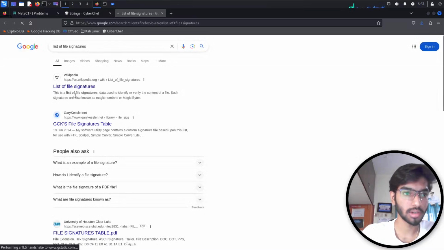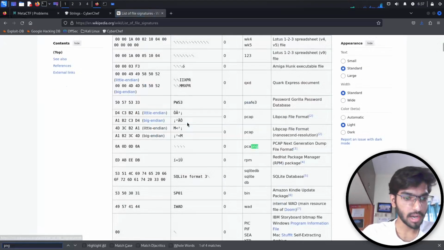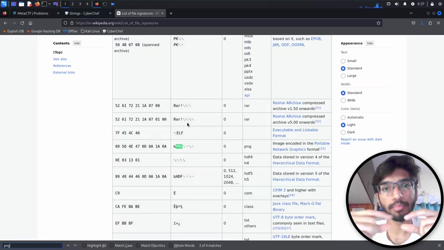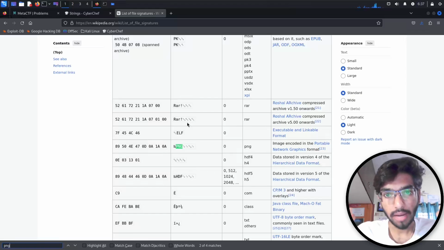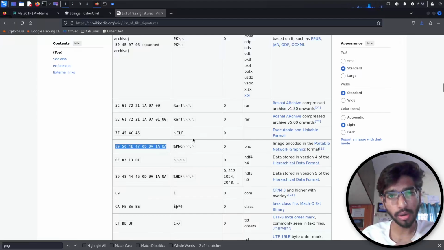Now every file that we use in computers has a predefined signature in it. For example, in our case, we have a PNG file. This 8-byte hexadecimal code, the hexa signature, is something which tells the computer that this is a PNG file.